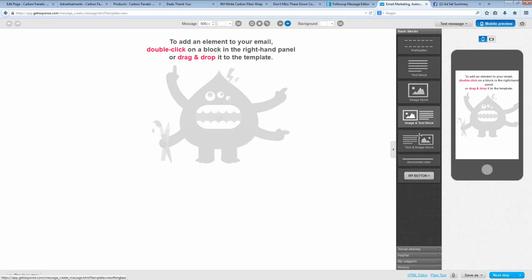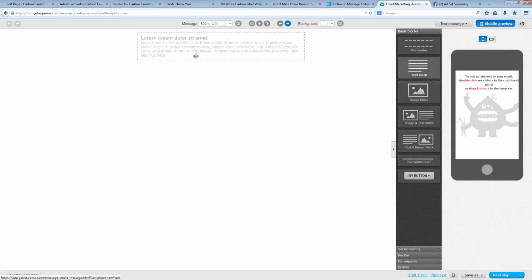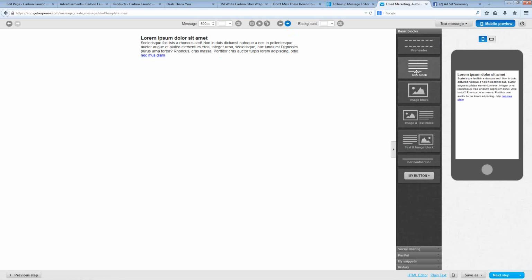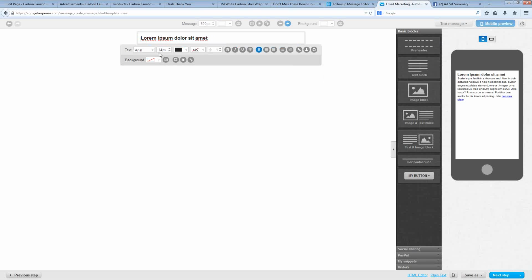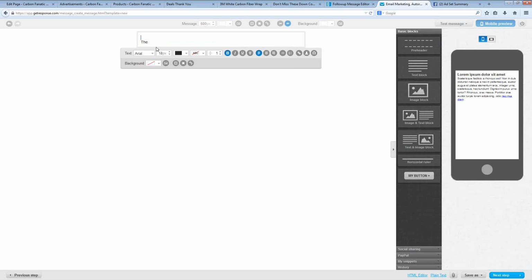All you have to do, though, is take one of these blocks over here and drag it on top of this guy, and it changes. So I use the text block since I'm not trying to do anything special. And then I back up the text all the way up here to just underneath this header. This allows me to start typing in text here, and it doesn't end up being a large bold text like I have up here.